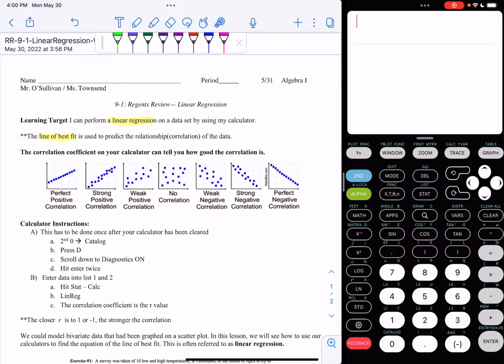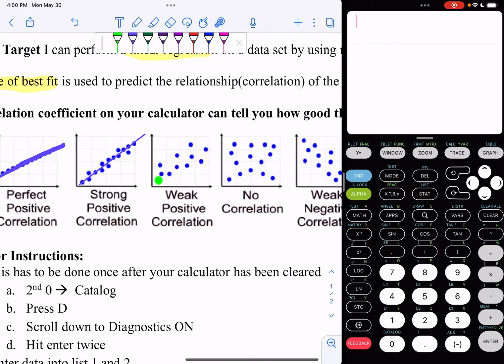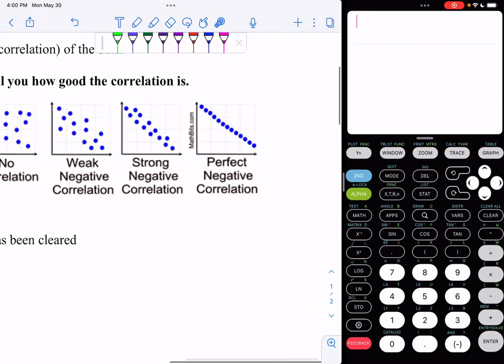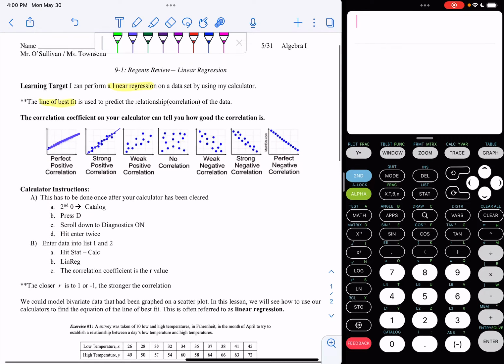So here are a bunch of different relationships. This is positive and perfect because if you look, I can draw a perfect line going through all my data and it's increasing. If I look here, my data is very close together, so I can also draw a line going through it pretty perfectly. And it's positive as well because it's increasing. Here, there's a positive correlation because my data set's increasing, but it's a little spread out. No correlation whatsoever. As you can see, I'm decreasing. Then it gets stronger and it decreases, and then it's perfect and it decreases.